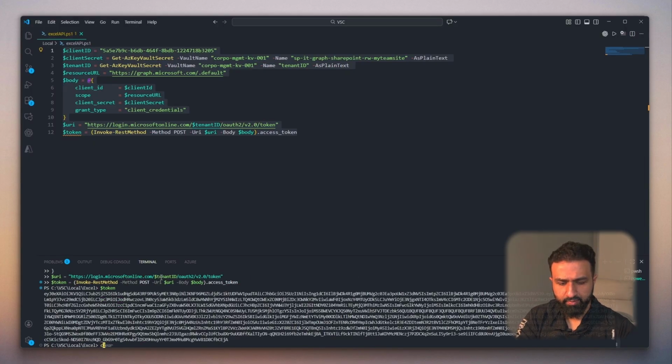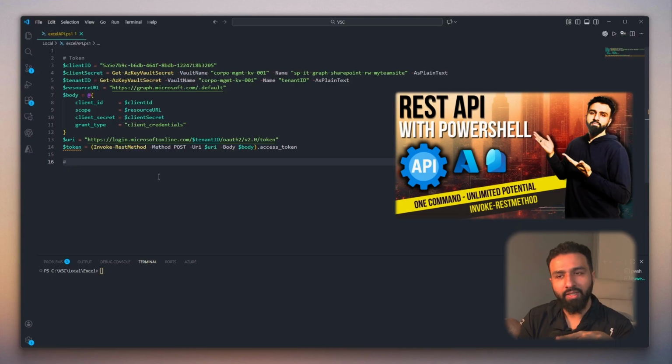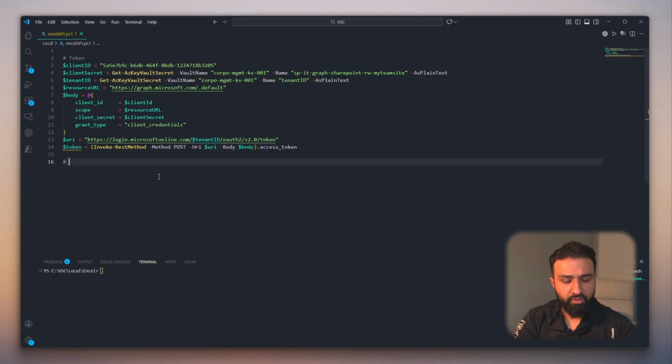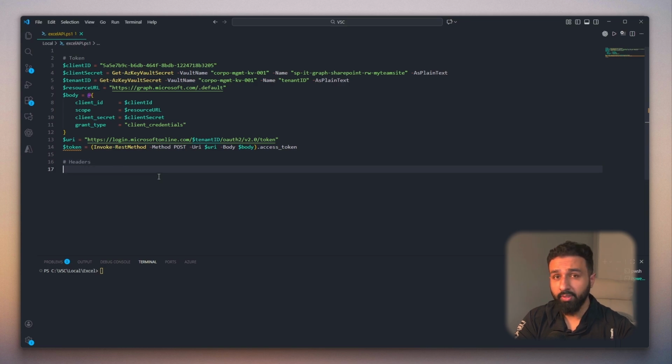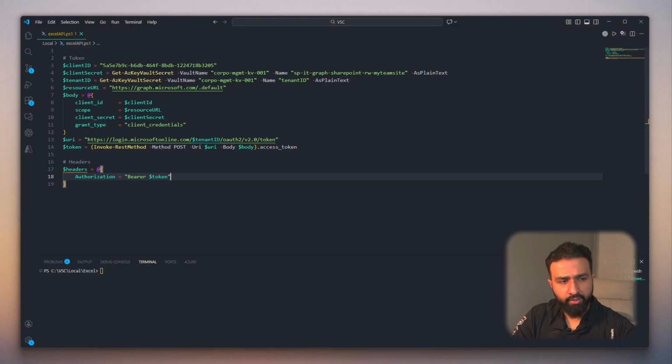And this is what I have, right? I've gone through this so many times that I think at this point you should know if you have followed my series. First thing is our headers. That's what we need the token for. And this header is going to be the same across the board. So I'm just going to put it at the top here and then reference this variable of the header going forward. So headers equals authorization. That's going to mention our token. And then content type set to application JSON.